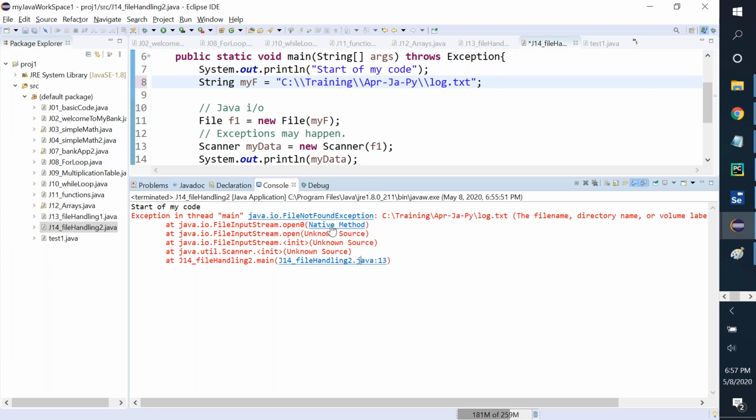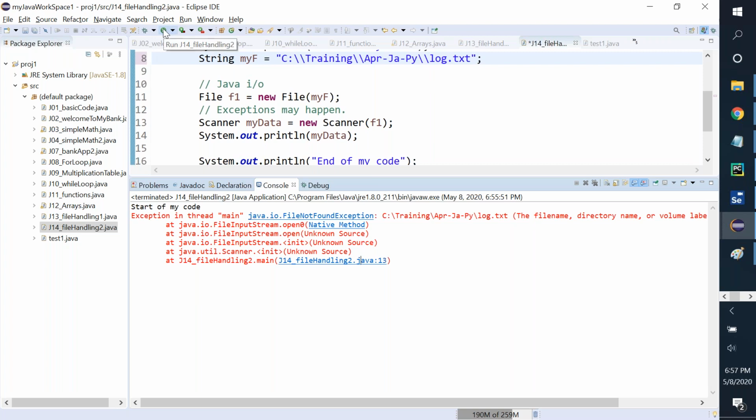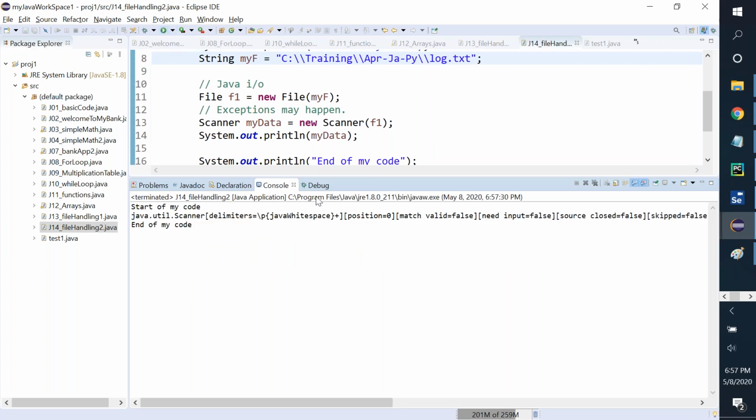Sorry, team. Yes, java.io.FileNotFoundException is still coming here. This should not be an issue. This is the SQL training April log.txt, and that's the file. Why would it say file not found? There we go. So now it worked.